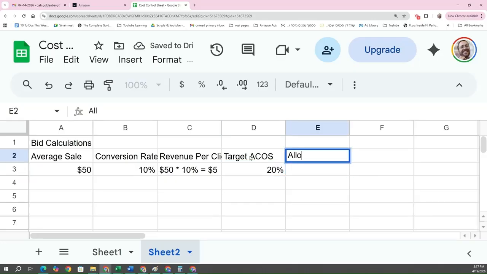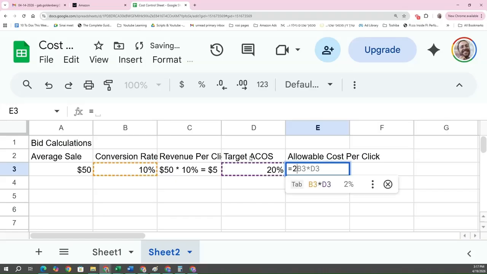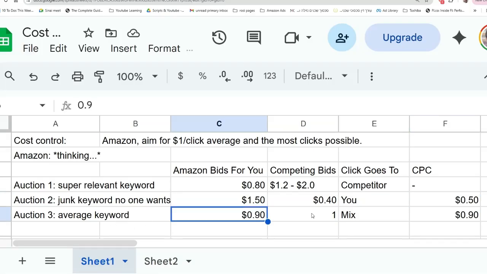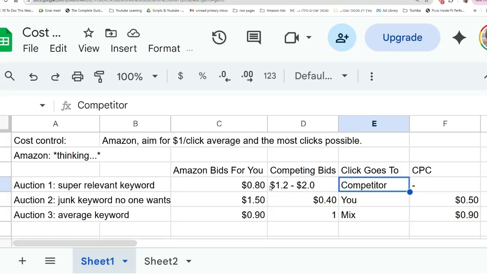So if I just ask Amazon to spend $1 cost per click, aren't I guaranteed to hit my target ACoS? That's what you think. You'd be wrong. Imagine you tell your kid to go buy $200 of groceries. That's great. You won't overspend your budget, right? But you may likely end up with $200 of junk food. So would Amazon take your cost per click target and just spend it on junk clicks that don't convert, where they can't get $1 cost per click from other sellers? Never. Good traffic is expensive, and the best traffic is the most expensive. So uncheck cost control and manage your own bids.